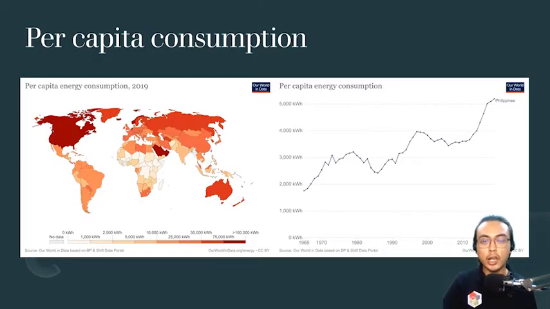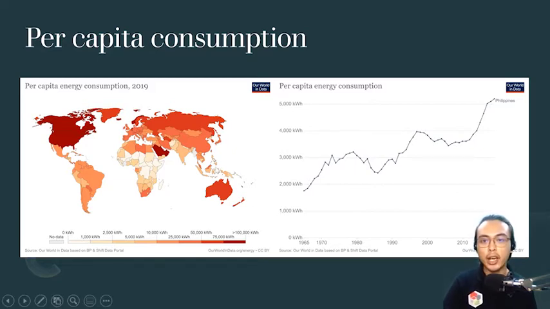Now, let's take a look at the case of the Philippines. We have this graph on your right, the per capita energy consumption through the years. In 1965, we started at about 1,800 kilowatt hours per capita per year. And as of last year, our per capita consumption ballooned to about 5,200 kilowatt hours per year. What this graph represents, even though it has its ups and downs, is that the total per capita energy consumption of the Philippines has steadily increased, mainly due to infrastructure development and the rapidly urbanizing population here in the Philippines.